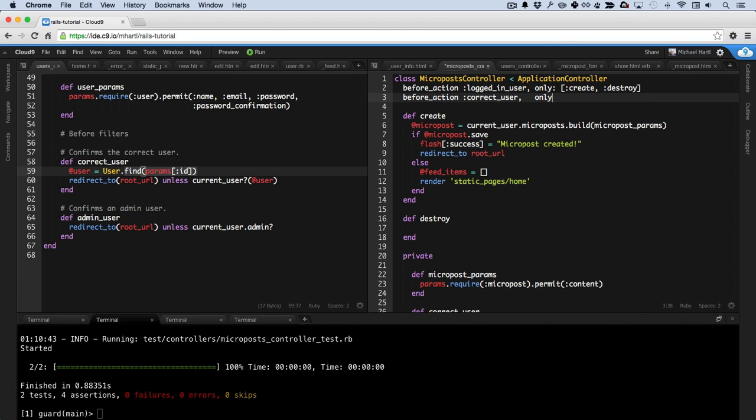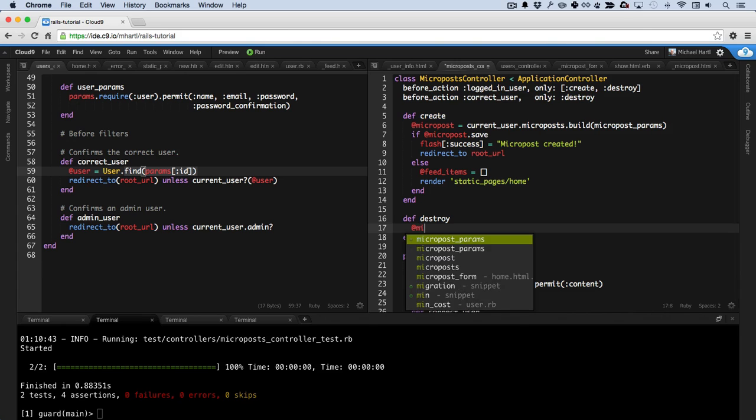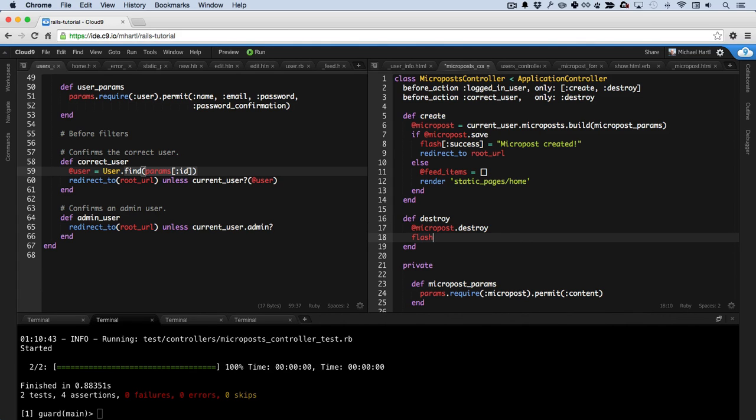And this is only on destroy. And then inside the destroy action, we want to destroy that micropost. @micropost.destroy, and then that's going to give a flash.